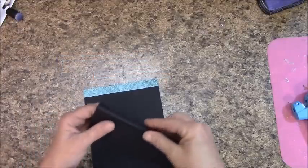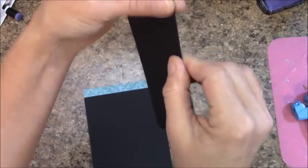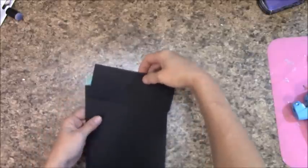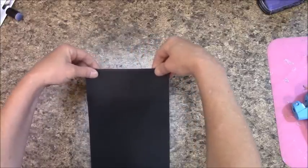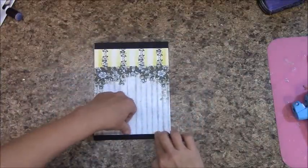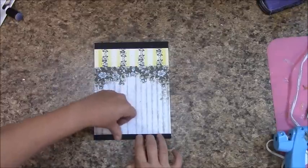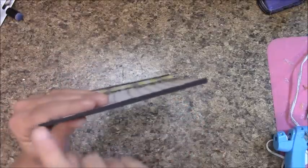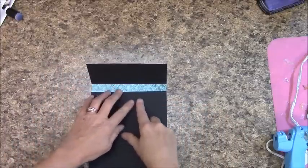Okay, second one is this. I'm going to do the same thing. I'm going to pinch it on the outer score here so that you can still see the inner score. And I'm going to pull this right on top so that it lines up even. And once I have it in place, I'm going to pinch it, turn it over. I'm going to keep it steady there. If I feel it slip, I've got to start over. And I'm going to tack that down. And then I'm going to push up so that I have my side of my scoring marks, which is my spacing, looking nice. Okay, we have a magnet, and it's right underneath here.